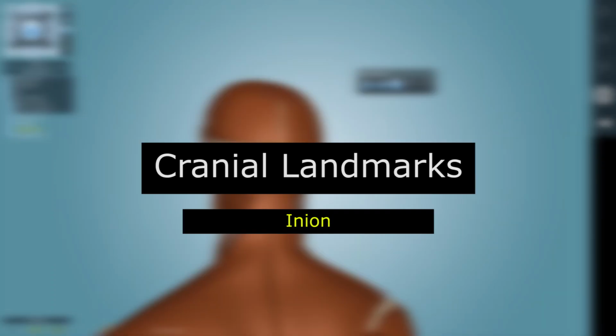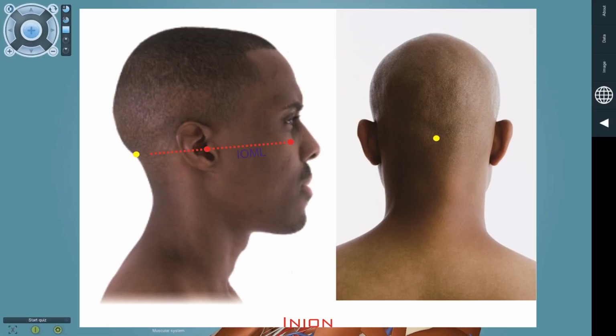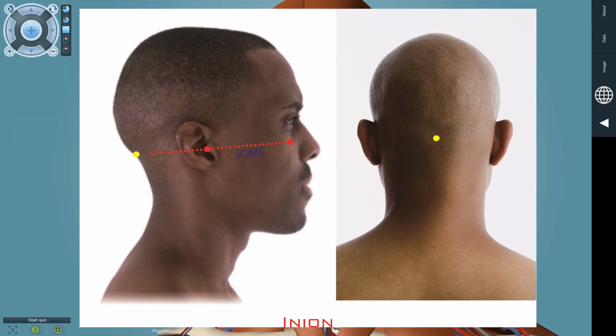External occipital protuberance, inion. The inion is the most prominent point of the external occipital protuberance, a rise or bump along the midline of the lower back of the head near the junction of the head and neck, where posterior muscles attach. An extension of the IOML posteriorly approximates the location of the inion, coincident with the median sagittal plane.